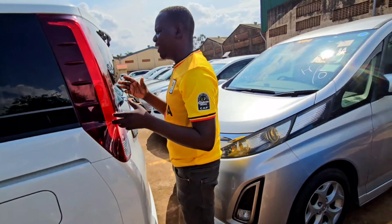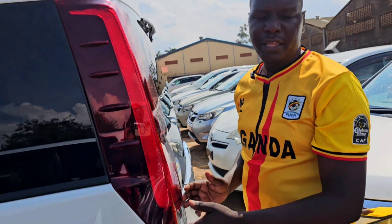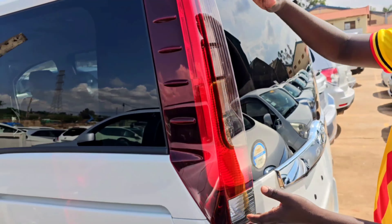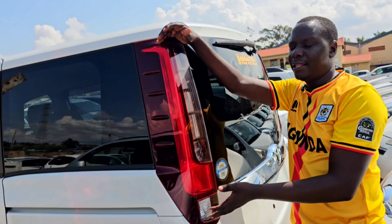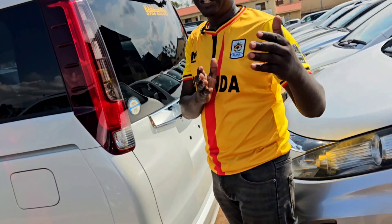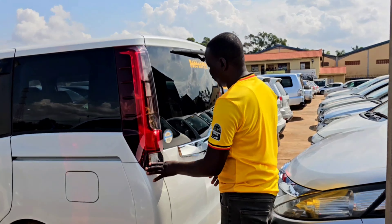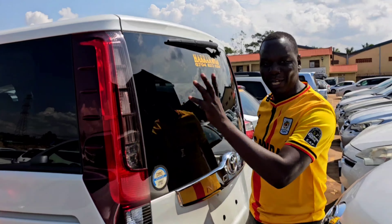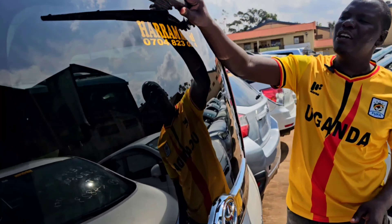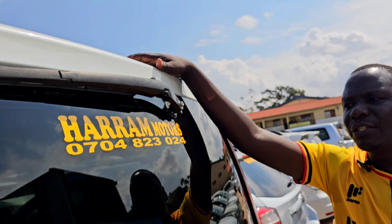Another visible change you can see on this motor vehicle is the lighting. Toyota came up with a new design or concept of the lights, getting out of the traditional lights of Noah to this new one, which looks quite unique on this motor vehicle. At the rear, you also have rear wipers. This one doesn't have a spoiler, but if you go for a premium trim level, you can get one with rear spoilers.